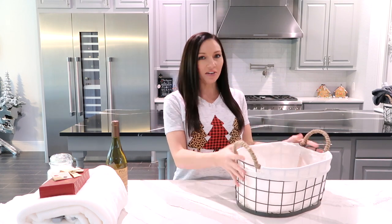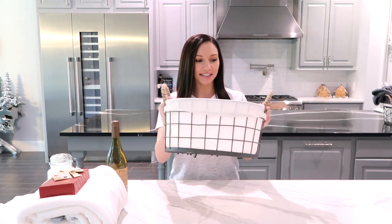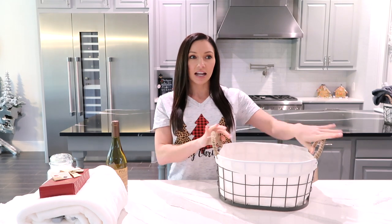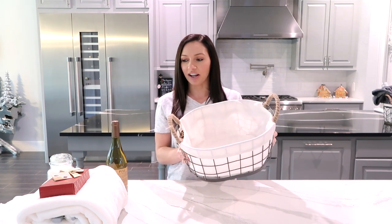So the first one we're going to create is going to be an adult gift basket. I have this cute little basket that I got from TJ Maxx — I think it was like $9.99. You can always catch sales on gift baskets all throughout the year. I'll purchase these in May and put them away because I know I'm going to want to put together some gift baskets for Christmas. I'll catch them on sale from Michael's, Hobby Lobby, or if I have a coupon from HomeGoods, so that I always have fun, unique gift baskets.